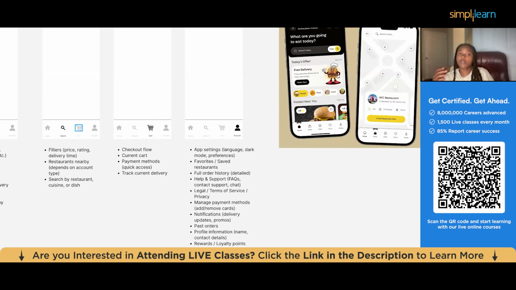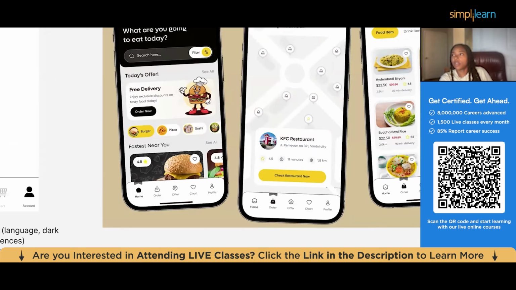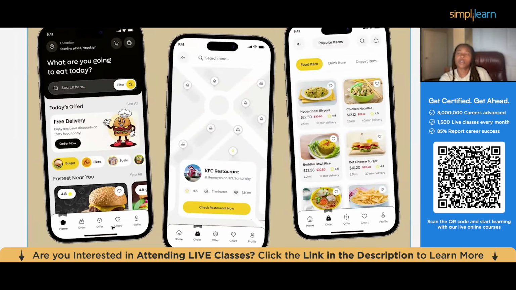So, with that in mind, I think this is a great example of a food delivery app and how they organize their information architecture in terms of their bottom menu, and then leveraging some of those other additional things that we keep talking about in terms of searching, where the cart is, and also changing location. So I think that they did a good job here.